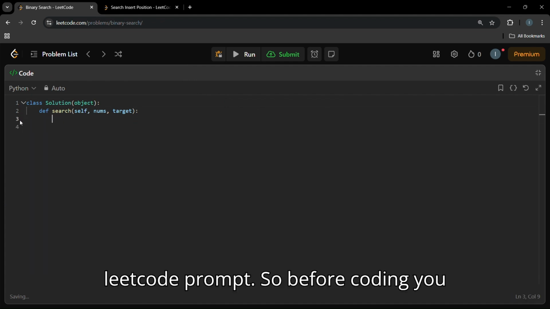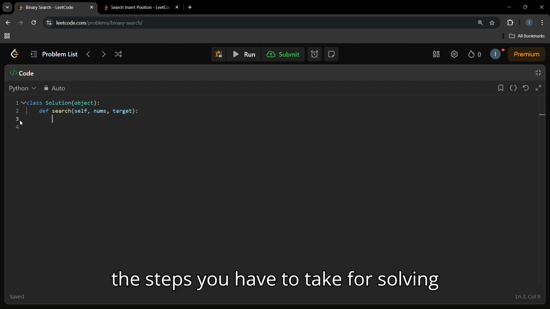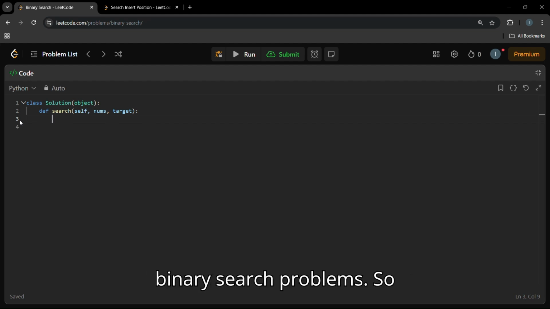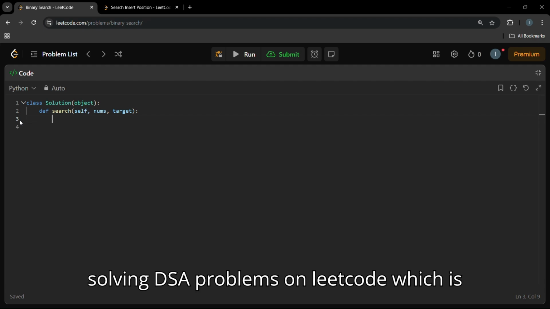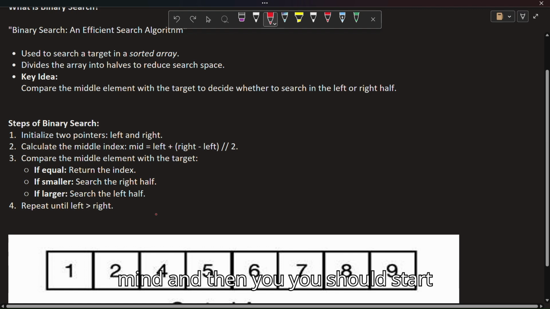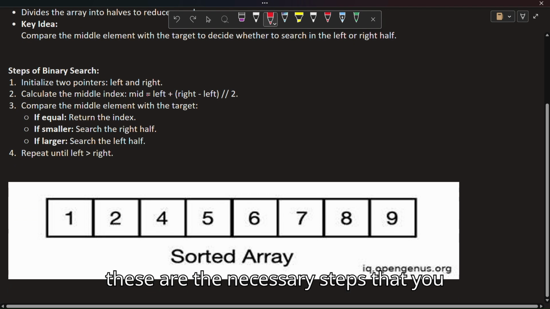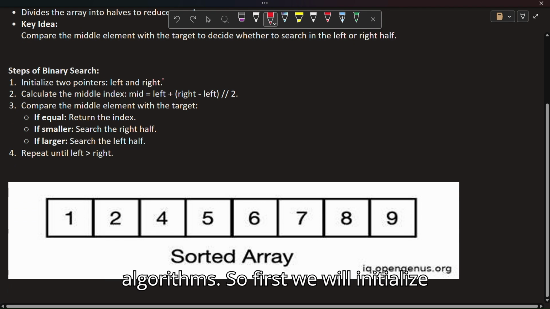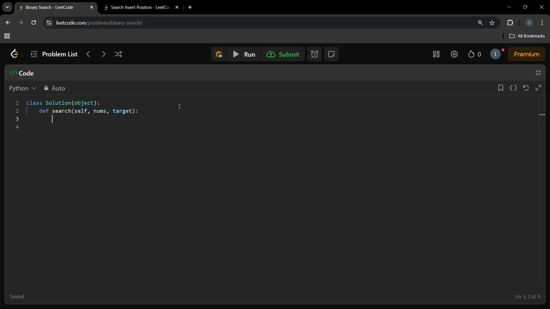Before coding, you first have to understand the steps you have to take for solving binary search problems. This is actually a cheat code for solving DSA problems on LeetCode: first make some steps in your mind, and then start solving the problem. These are the necessary steps for solving binary search algorithms. First we will initialize two pointers, left and right.